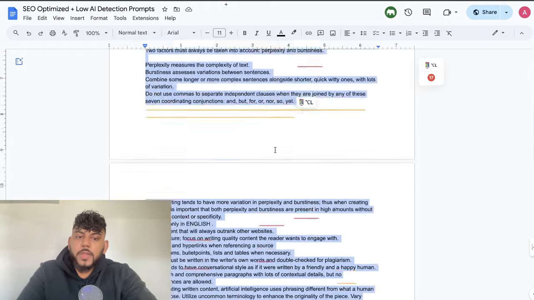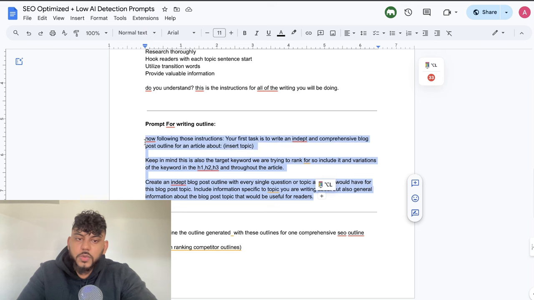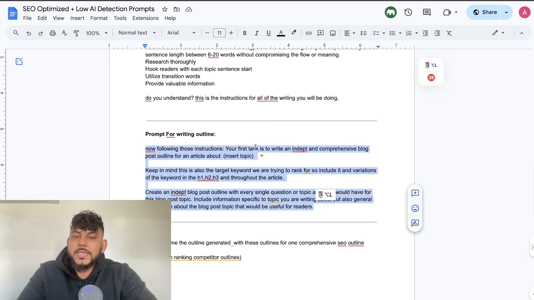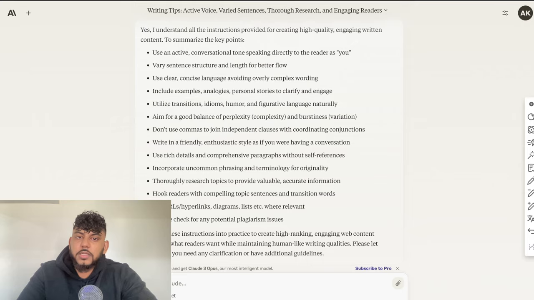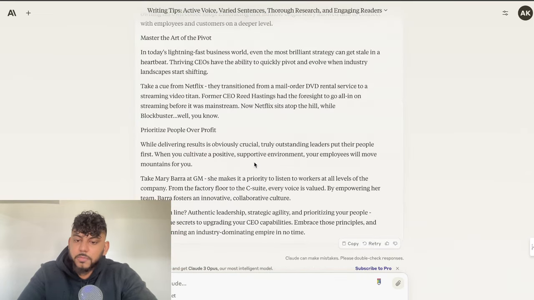So once we've primed the AI, you can go ahead and write the content like I usually would. You can tell it, now following these instructions above, I want you to write an article, but first start by writing an outline about whatever topic you have in mind. Then you can paste that in this second section here. I just went ahead and wrote the article for that example, but you can paste it in here. I tell the AI to start writing the content, or start writing the outline.